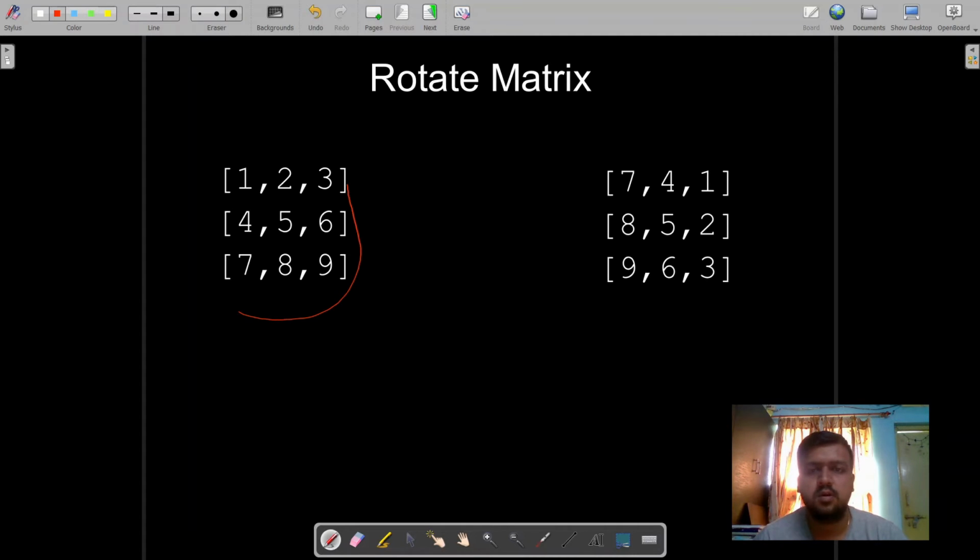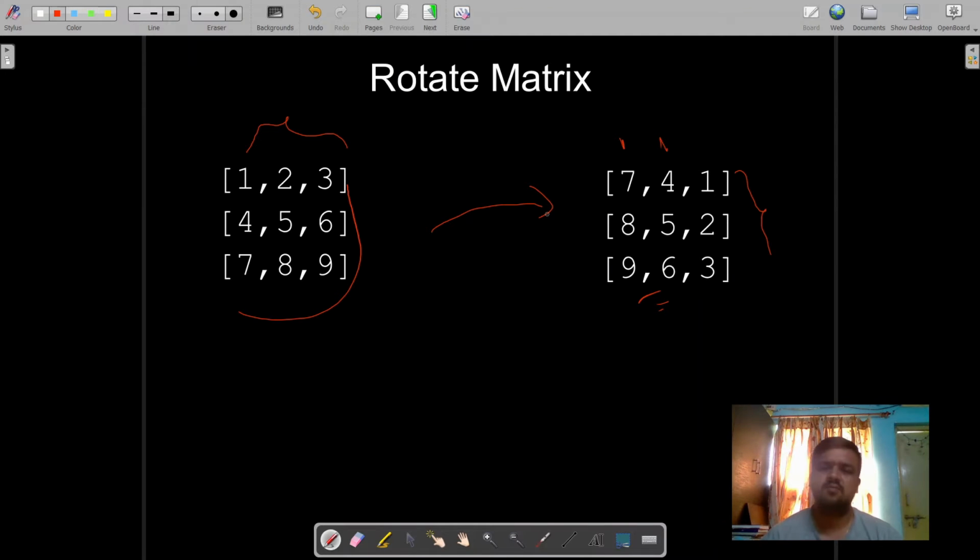This matrix is our input, and this is our output, right? If I see clearly, this first row has now become the last column. Similarly, the second row has become the second column, and the third row has become the third column. So this matrix is transformed into this matrix.